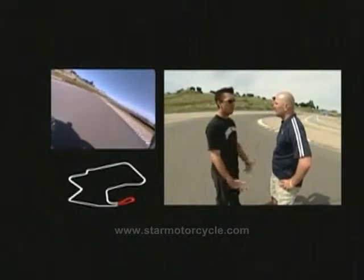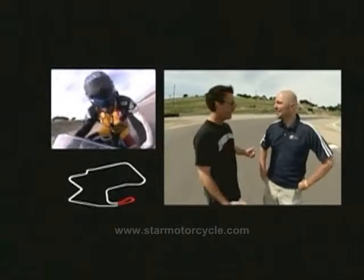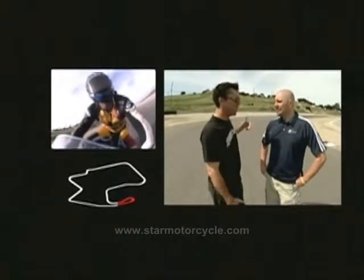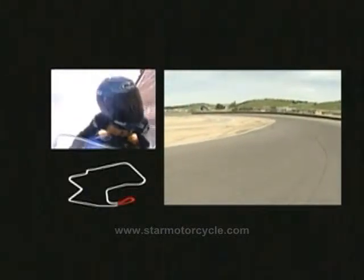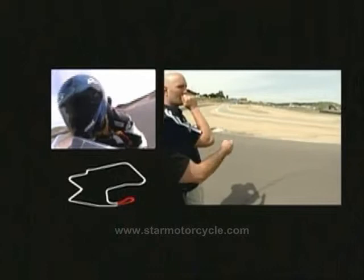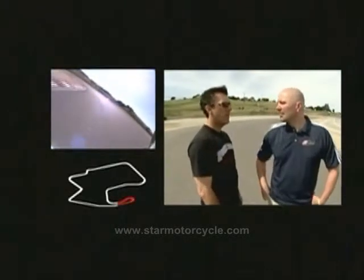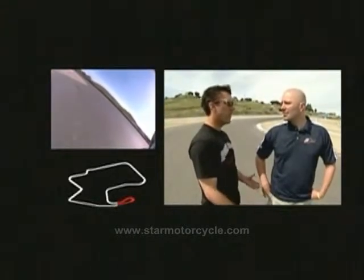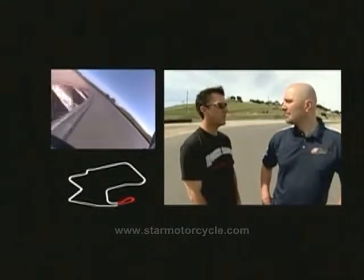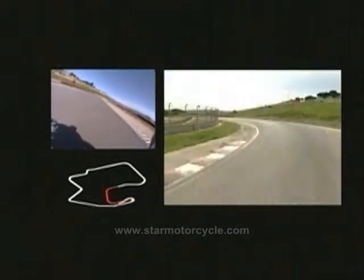Whenever I think of this turn, I think of Eddie Lawson, back in '88 at the 500 Grand Prix. It's a double apex corner. Usually they come in, clip this first little apex, let the bike just drift out a little bit there, and then hit the second apex on the way out. And then pretty much from that point for me, I just make a straight line right over to turn 3. With the horsepower these guys are going to make, you're going to see them getting those bikes upright as quick as they can around Laguna. It's probably one of the more physically demanding tracks that they're going to see on the circuit. So it's going to be about getting it up off the edge of the tire and getting down to the next turn.